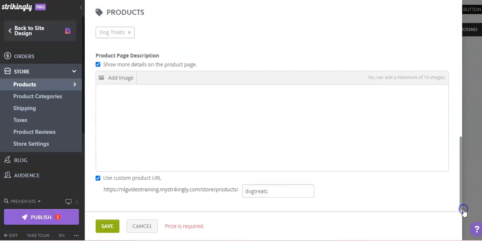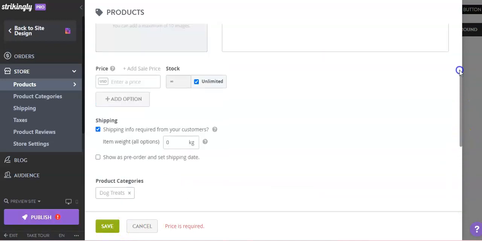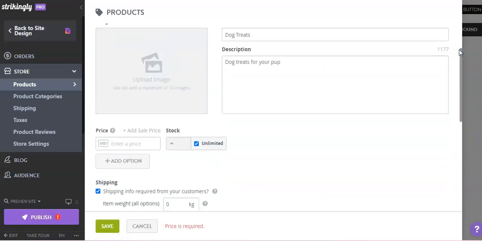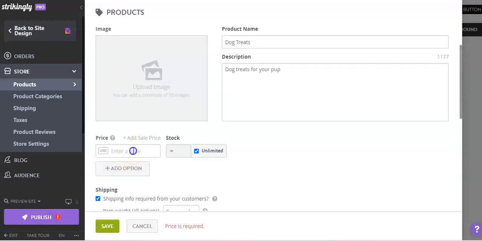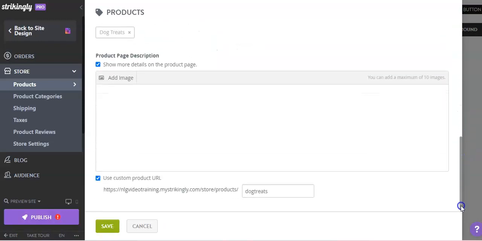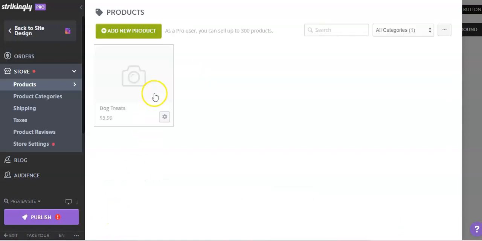Like you just go ahead and do that, and then once you have all of your requirements, it's telling me that I need a price. So somehow I knocked out the price. So let's say it's $4.99. And I don't have an image in there, but if you have images of your products, obviously you could put those in. And then you would save that and the product will appear. And that's it, guys. That's how you set up your store.